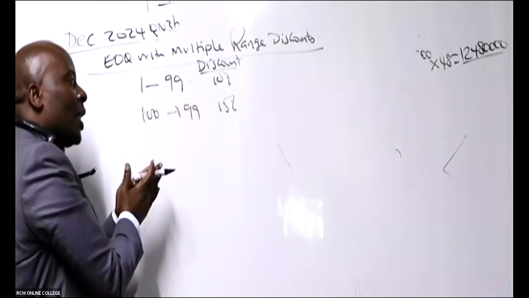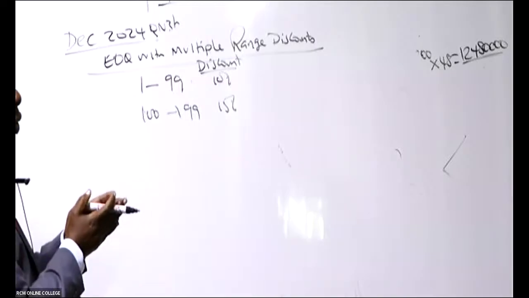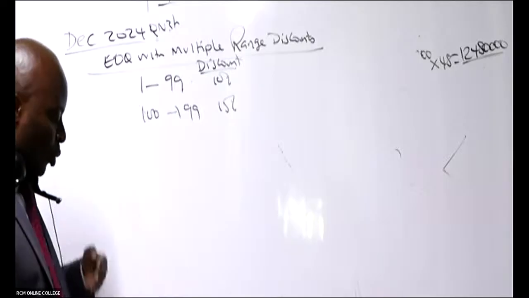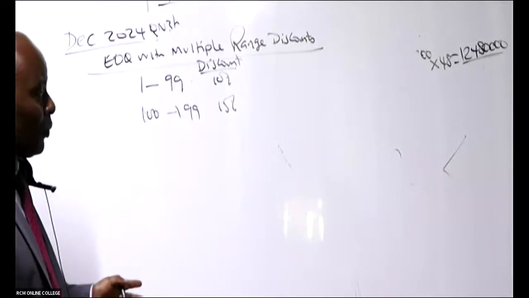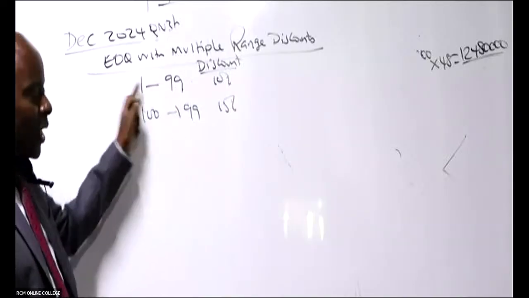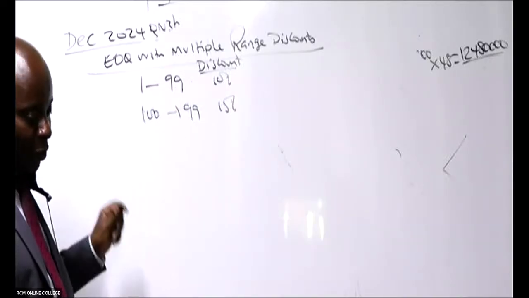I know in the previous class, I did one question for you where we were being given, like, if you procure 15 units, you get 10%. If you procure 20 units or 200 units, you get this percentage. That is right, but it's not coming in the form of a range.